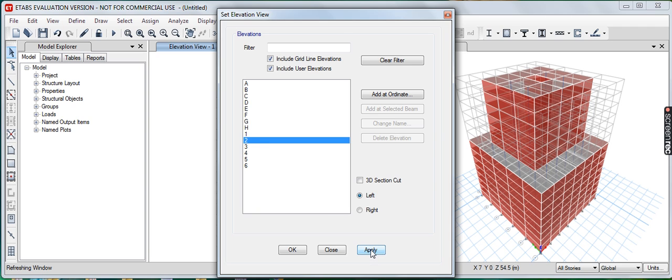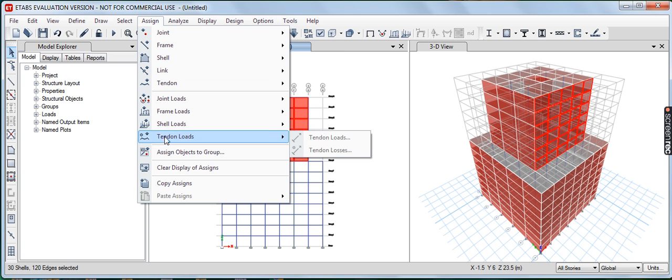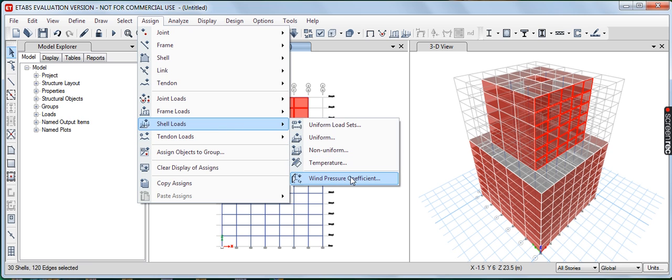Apply. Select all the cells. Assign pressure coefficient.